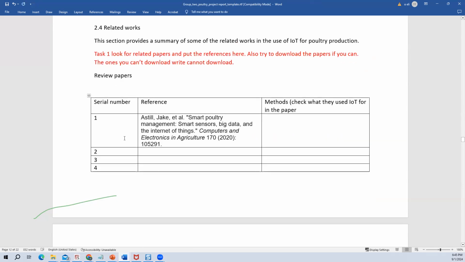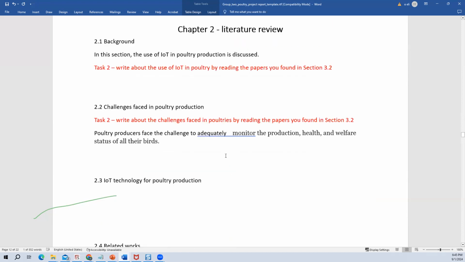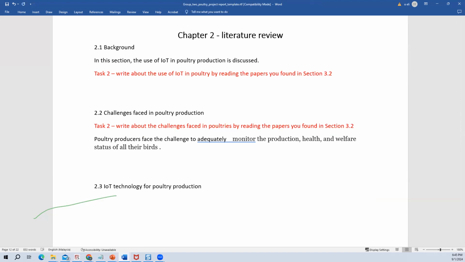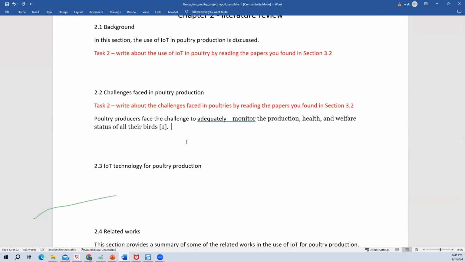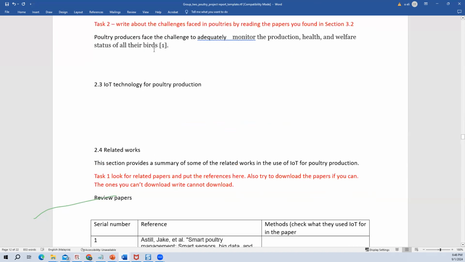The reference is called a citation. So this is one. Let's say we arrange them this way: you copy it and put it here, so you know which paper you cited. You have to back some of your write-up with citations, meaning that you didn't just think it out of your head, you took it from the literature. That's how they do it. Put one here. Another paper you get some information from, you put it as number 2. Then when you want to refer to the first paper again in another place, you refer to it as number 1. That's what we call citations.